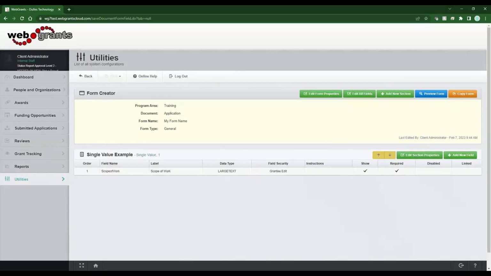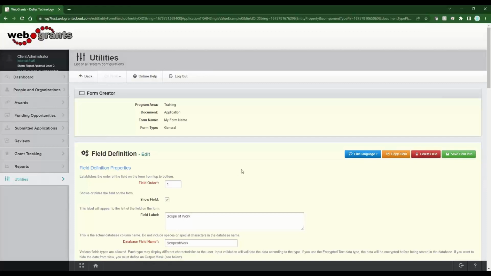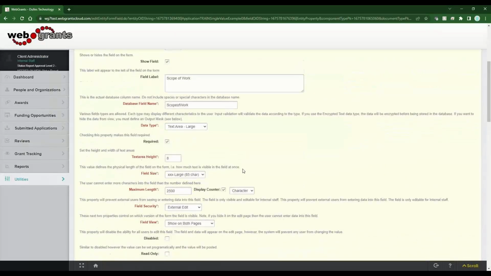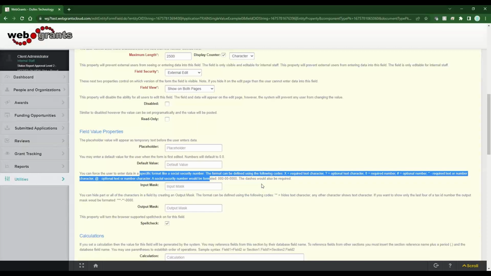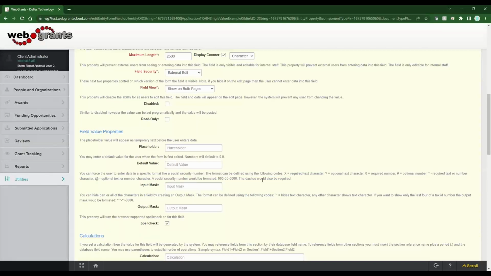And I'm going to quickly scroll through some of the other things just because you'll see it when you're building a form. And it can be overwhelming, so I just wanted to show you the minimum. That's generally all you're going to do to a regular field. But there's also field value properties. There's instructions above each of these, and I highly recommend if you're going to try these out that you read these instructions first. A big part of this too is don't do everything all at once. A lot of them don't work together. You'll use one and not the other.